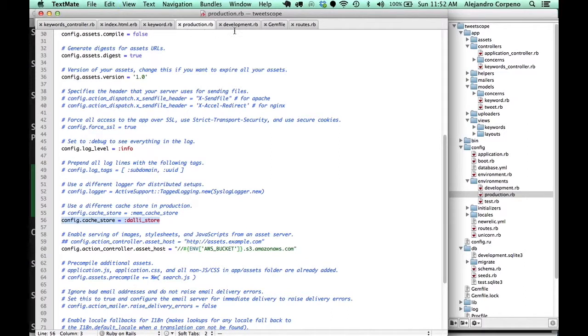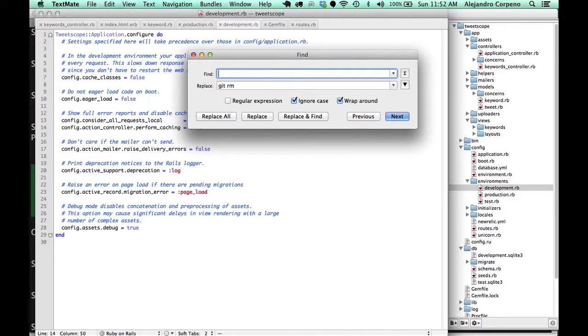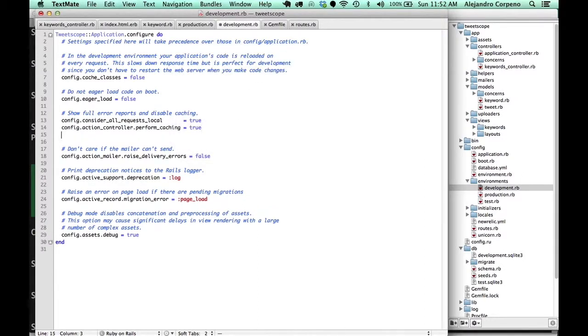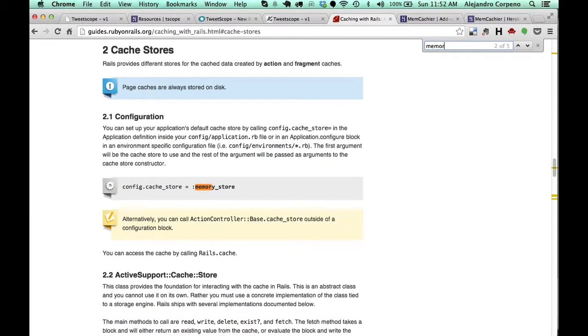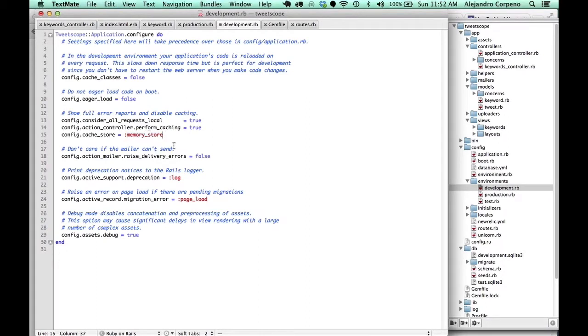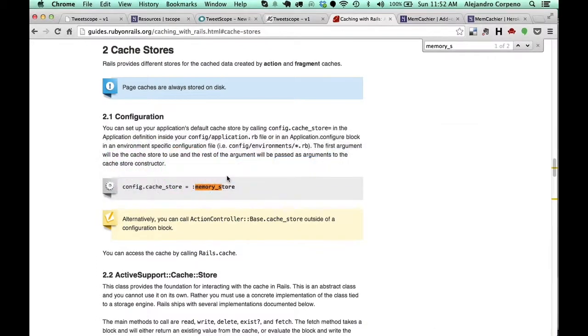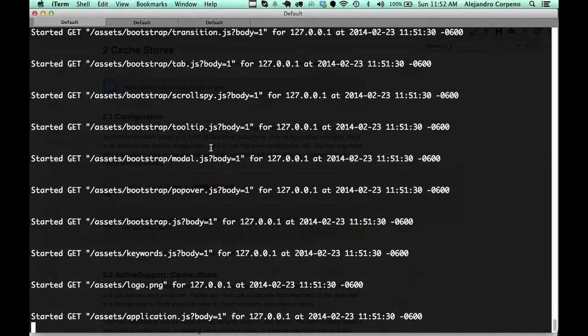Let's configure it for development as memory. It's not there, so let's add it. I'm going to go to the documentation for Rails and find memory store. Okay, I'm going to set this up as memory store for development. Let's see if this works. I'm going to restart the server.